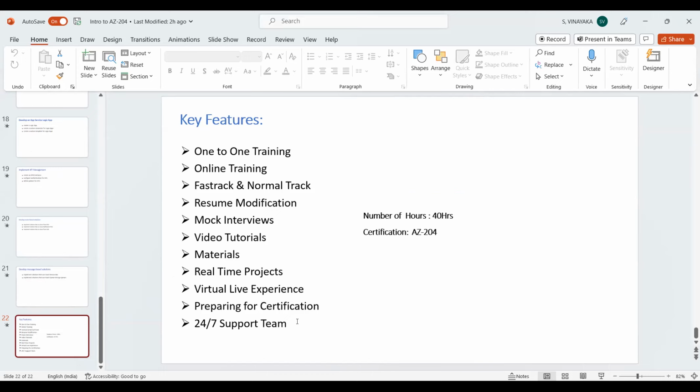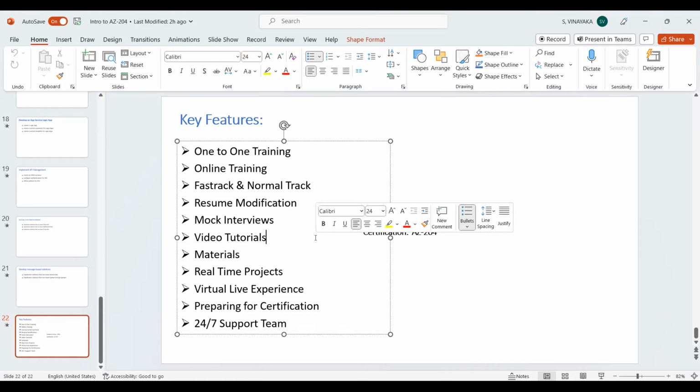Actually, that doesn't come under AZ-204. There are a lot of ways to communicate with Azure: CLI, PowerShell, cloud-based CLI, and ARM templates. That comes under the Azure DevOps side, and under the Azure Developer exam certification. If you want, I can teach you that also. That is not a problem, but it doesn't come under this exam.